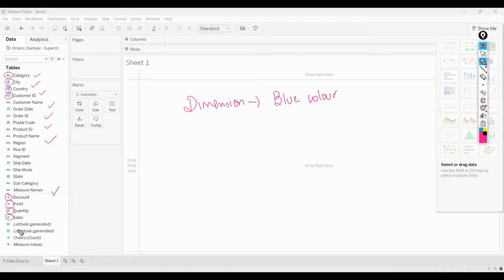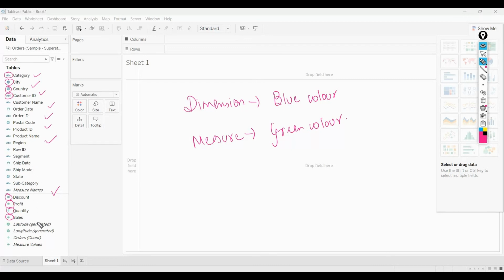There can be other data types as well, but here you can see, right? So in Tableau, if you want to denote a measure, the green color is used to denote a measure. All right, that's clear. And Tableau by default segregates your columns into dimensions and measures.